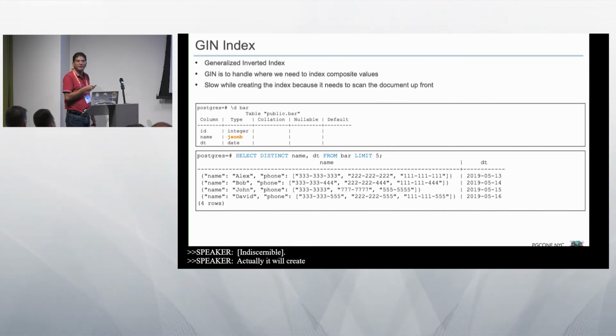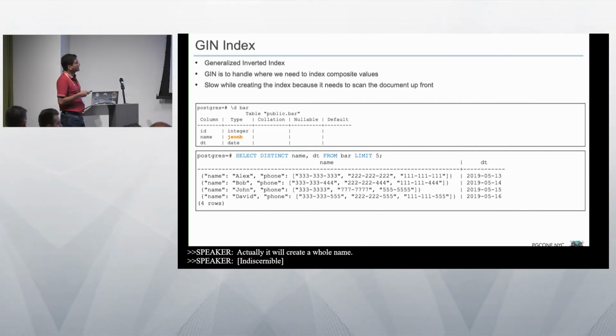What if you're only querying on something within that JSONB column, some key specifically, like phone number? Did you create a B-tree index on just that key, or did you create a GIN index on the entire column?